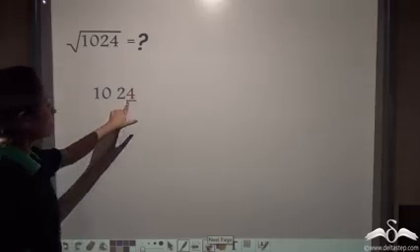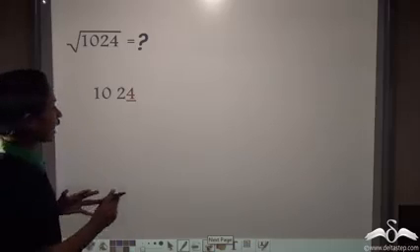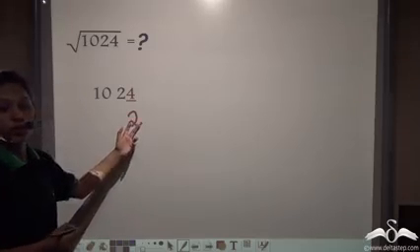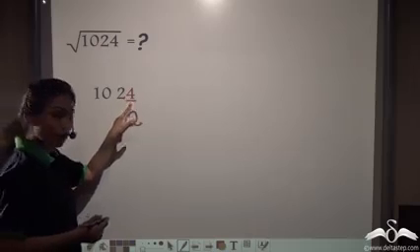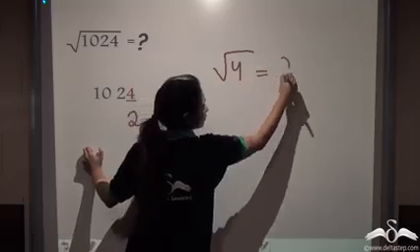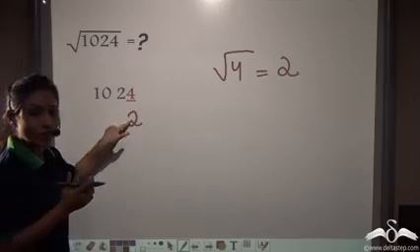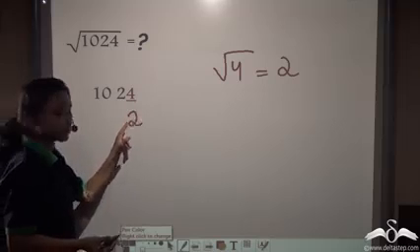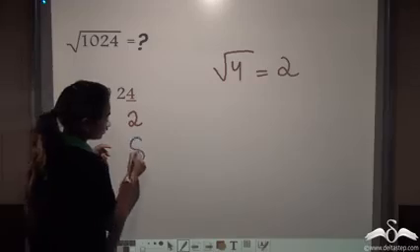First of all, look at the unit digit of this number. See, it is 4. So I can say that the square root will have 2 in its unit digit. Well, how did I do that? Square root this last digit, 4. When square rooted, we get 2. We know that root over 4 is 2. So the first step is just look at the units digit and square root it. Now, the next step is subtract this number which you got from 10 and write the answer. Well, 10 minus 2 is 8.